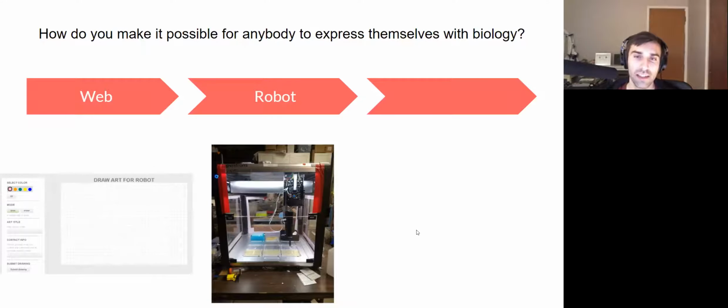And here's an example of our learning process. This was our very first test print. It was supposed to be a smiley face. It looks sort of demonic. And then you can see this Pikachu. I didn't draw this. I actually don't remember who submitted this originally. It was just someone from the internet. And it's one of my favorite ones. I just think it's so neat, and it looks like a Game Boy. And I want a biology Game Boy now. And so, yeah, this is the process, and it's been a ton of fun.